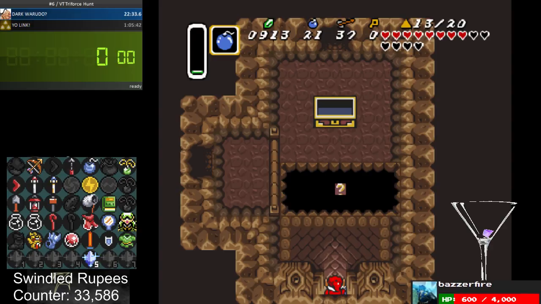Although, what was in the northeast segment of the desert? What did Zora have as well? Zora's River had three bombs. Zora himself had just armor. Okay. Let's see, what's in that area on the desert? Where is that listed anyway? I don't see that thing anywhere. Oh, here it is. It was a Triforce piece in the northeast.